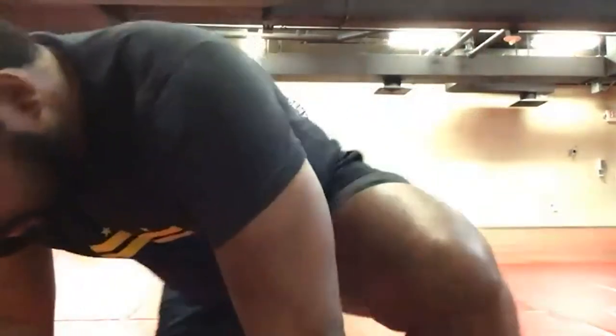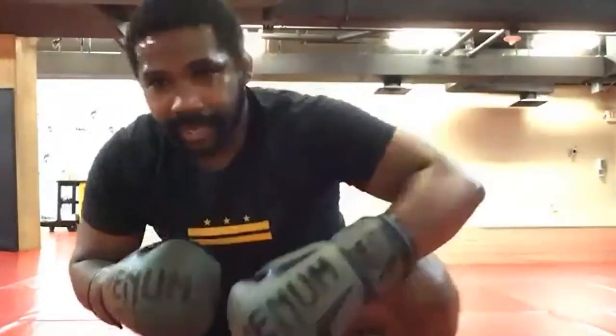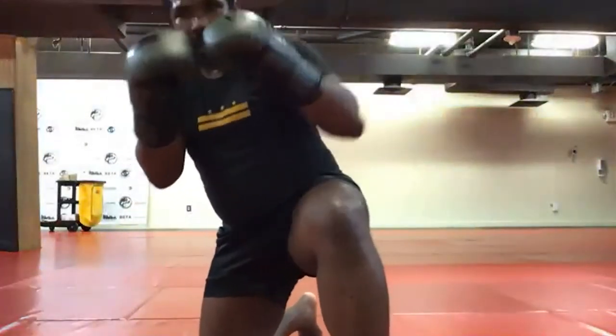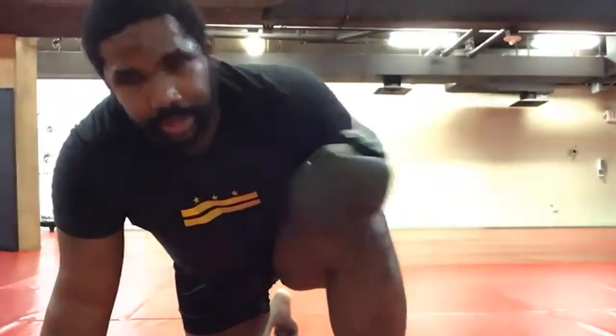So let's go over the double jab. If you throw this double jab, just like I said earlier, you don't want to commit. So you don't want to be super heavy if you're going to move into it. It should be just a rock. If you're going to put any extra weight into it, it should be a rock forward, okay? Something that makes them think that you're committed or that you're closer than you actually are. So just make sure that you're hanging out.